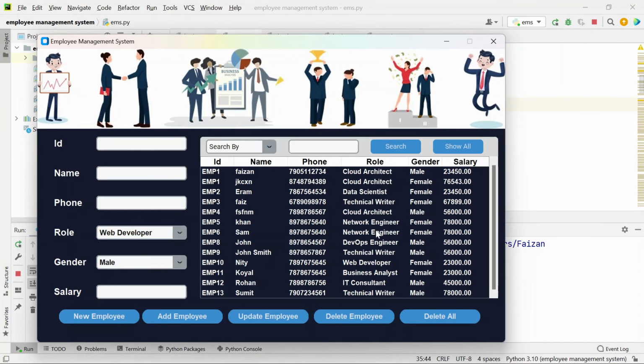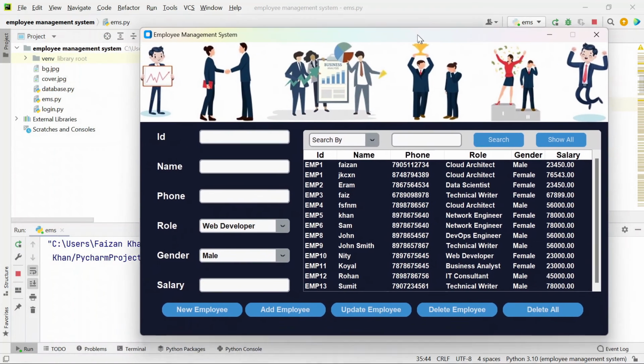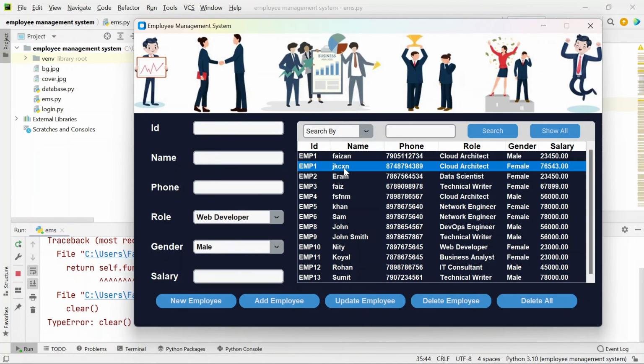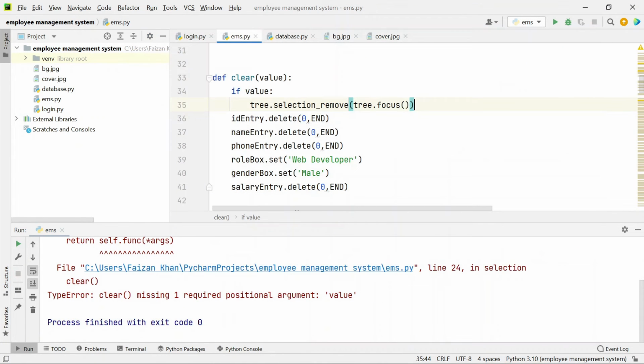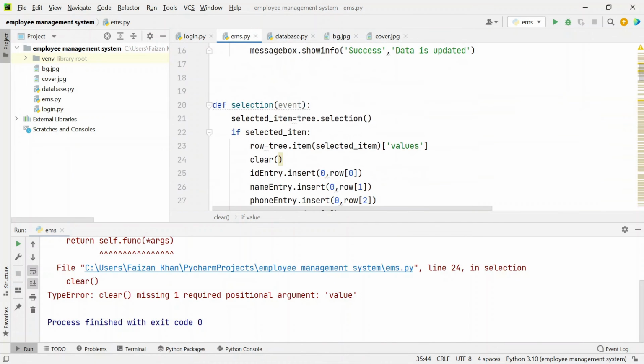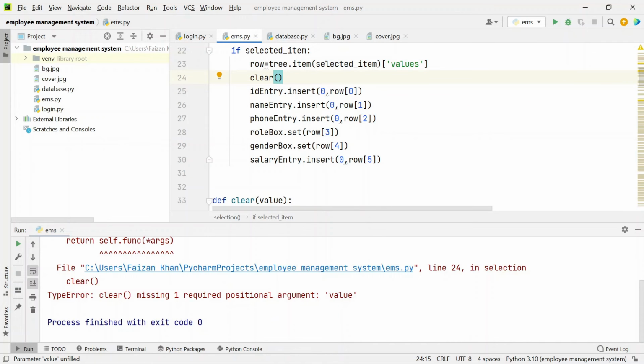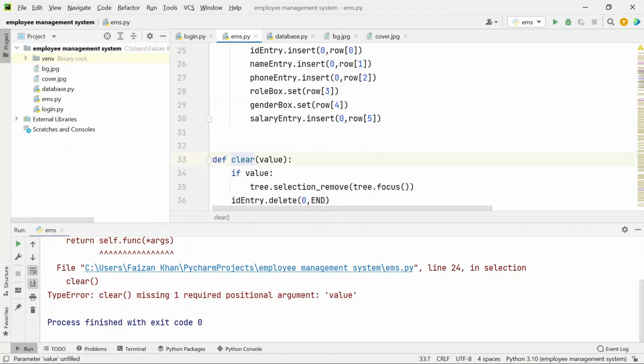Now let me run and see. As I click on this button, you can see that we are getting an error, and this error is at line 24. When you are making the selection, this clear function is getting called, right? And because you are not passing any value here, you are getting this error, because this clear function receives some value.